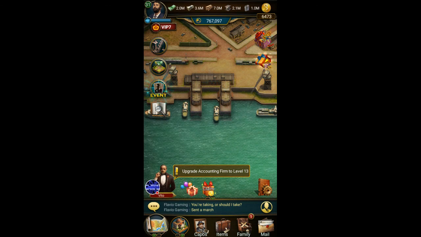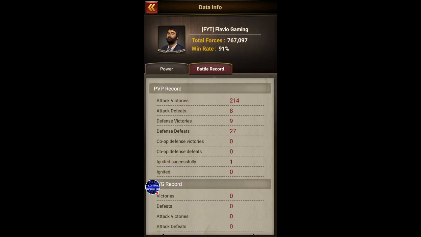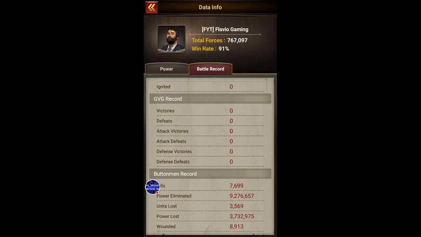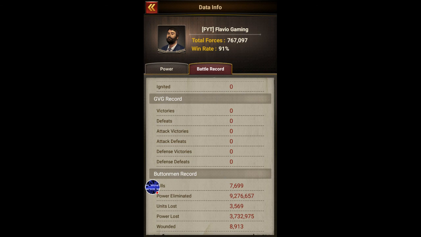Apart from this, they have also added a translate option in the mails, so now you can translate mails as well. Before it was only in chat, but now you can translate mails as well. And if you look at your stats, they've added something called GVG. I have no idea what this is, but this is also something new that they've just added, so maybe we'll figure it out in the future.